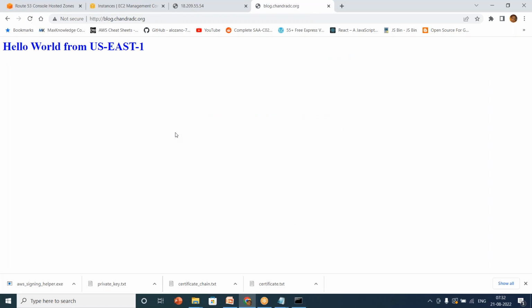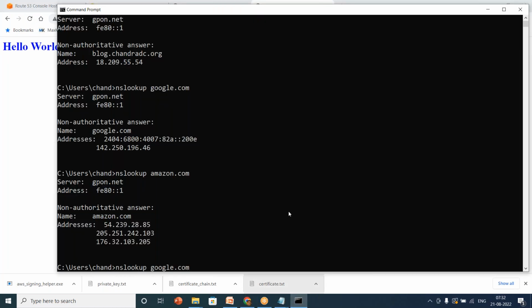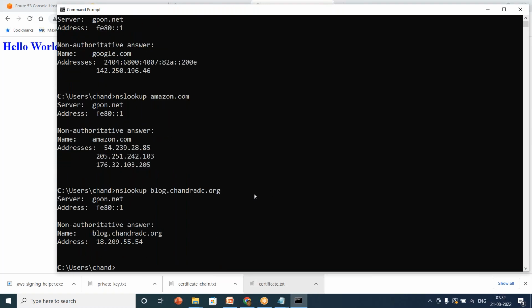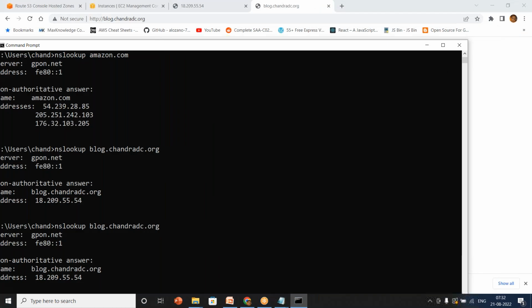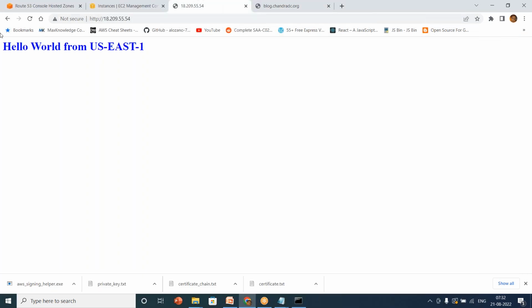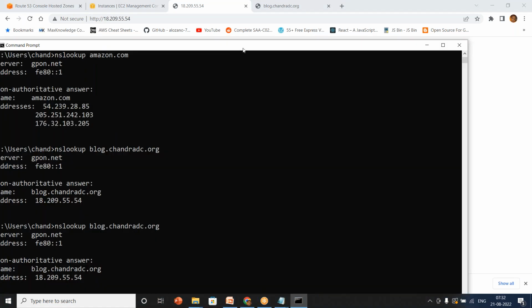Now if I go to blog.this one, or you go and search here, it will return both. After some time, it will return both. This is because your 60 minutes, this will be cached. Then after that, you will get that also. You will get multiple of this one. So this is how your simple routing policy will work. Your browser will cache and it will send it back to you.